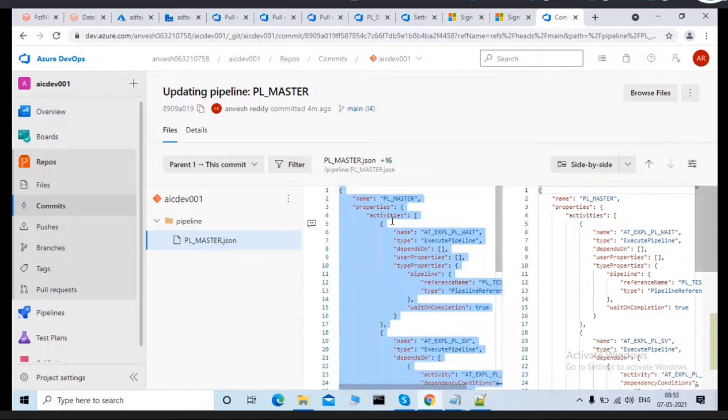In case you want to do these things within the dev branch, you can do them. Otherwise, you can do it with the help of deployment, but again we should generate the ARM template, and with the help of that ARM template we can do the deployments. But the easy way is to copy paste. I'm talking only about within the data factory, not another data factory.